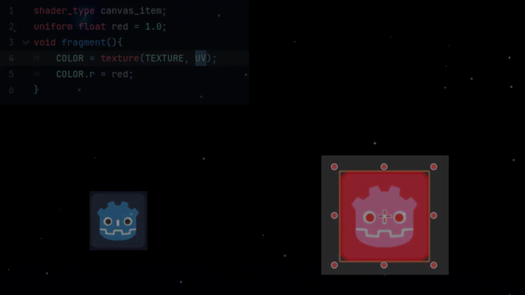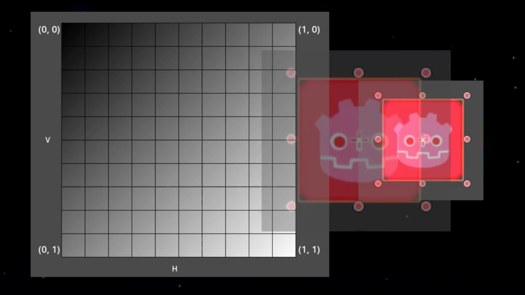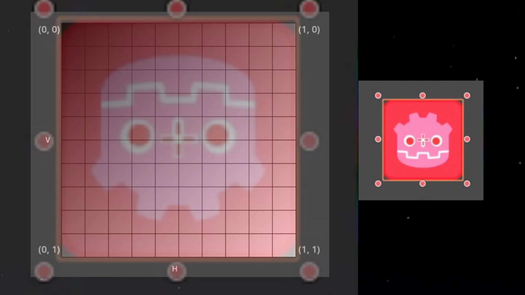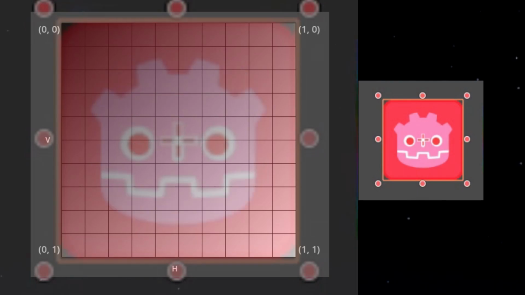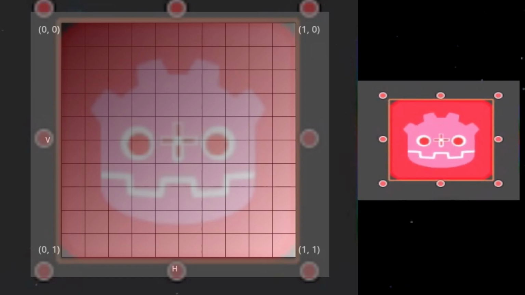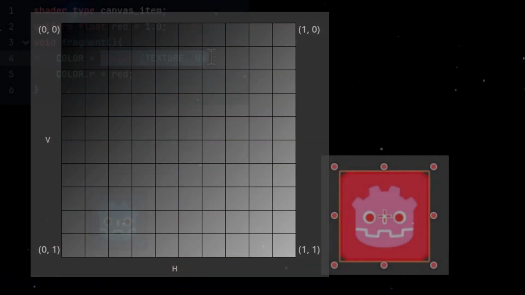You can think of UV and fragment coordinates as kind of a grid map of the texture. They start at 0, 0 in the top left of the texture and go all the way to 1, 1 in the bottom right corner. The y-axis can sometimes be flipped depending on the engine you're using, so be aware of that if you ever see your results turned upside down. These coordinates are normalized, which means they're based on a percentage of the texture rather than the actual pixel dimensions. So whether your texture is 100 pixels wide or 1,000 pixels wide, the UV will always work the same way and will always go from 0 to 1 on both axes.